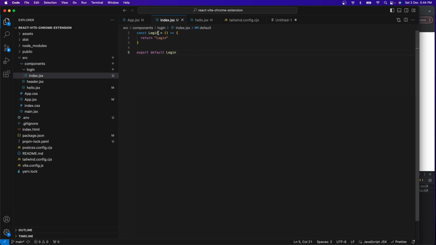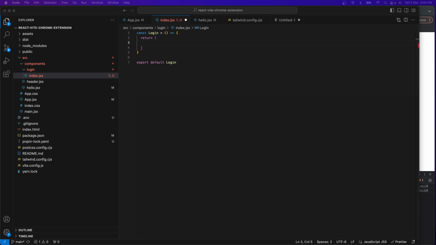So in this Login, what I'm going to do is add the input that I have used over there, but not sure how I can use it, so let me go to login there. Right now I'm seeing the login component for my main application, so I can maybe get the styles for the input and the button.